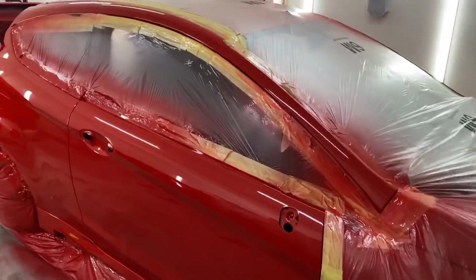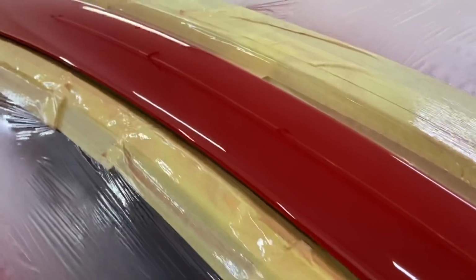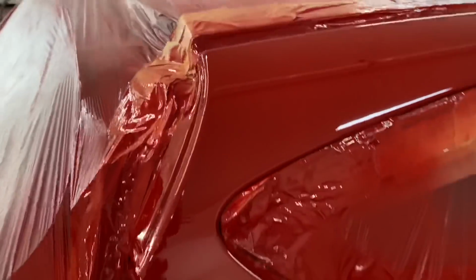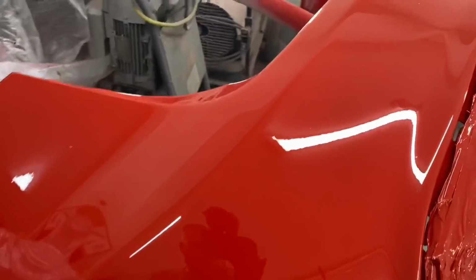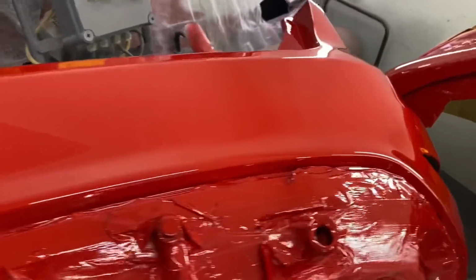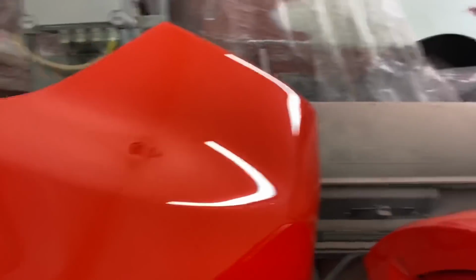Right guys, all done. That was very hard work in this temperature. Down here where I am, in here it's been about 40 degrees. It's been about 36 degrees out there, I believe. Yeah, it was a battle, it's come out all right. Obviously, I've got to polish a few bits out of it and what have you. But yeah, not bad at all.